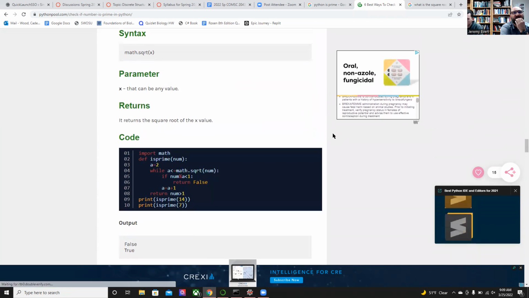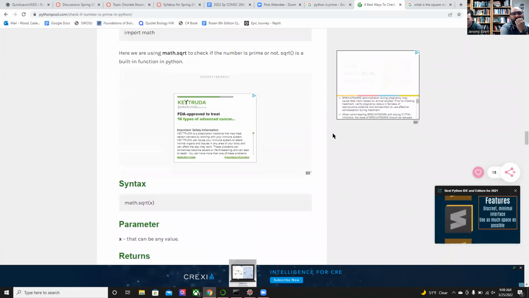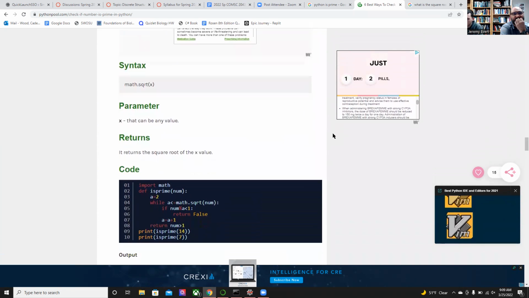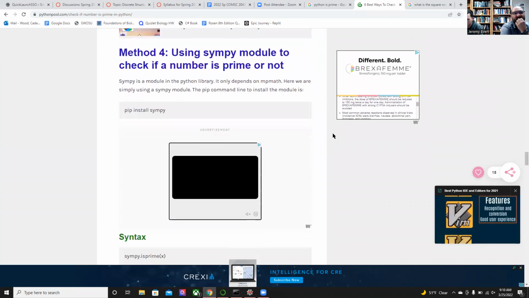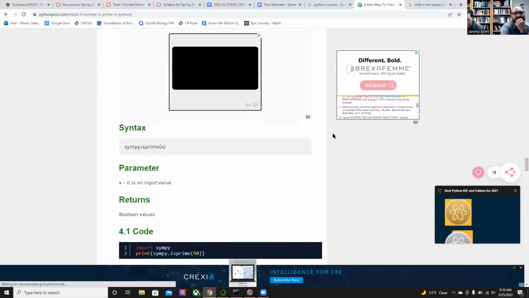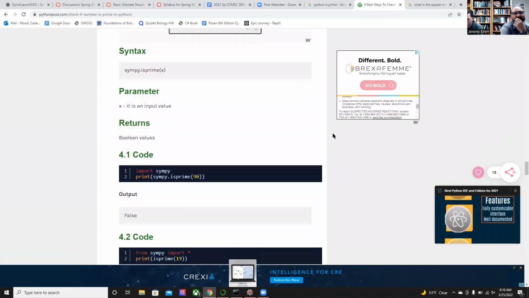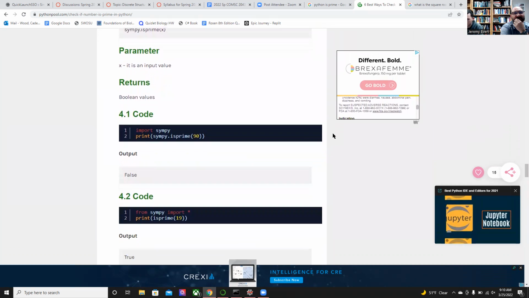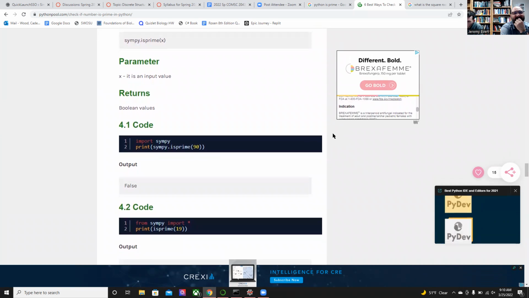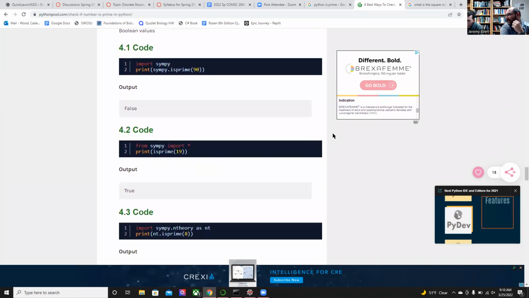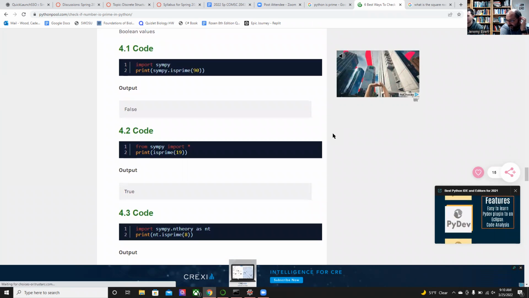Import math. Square root of x? No, come on, kids, you can do better than that. SymPy is prime. There we go. Import SymPy, print SymPy is prime 90. That's what we want right there. That's the good stuff. All right.